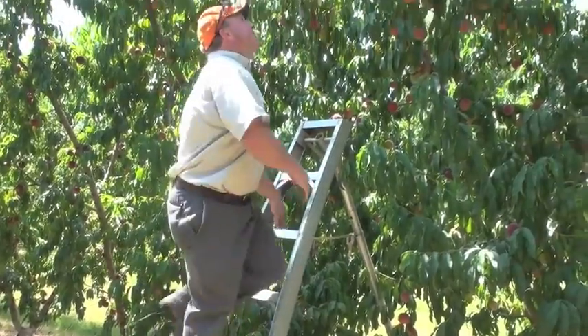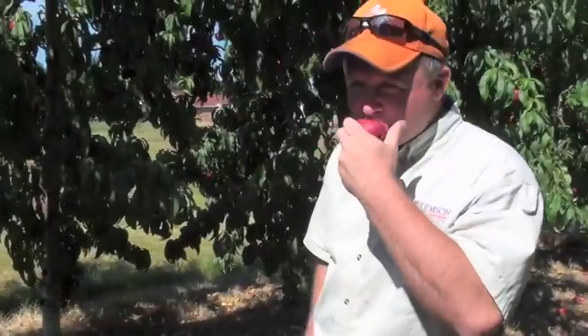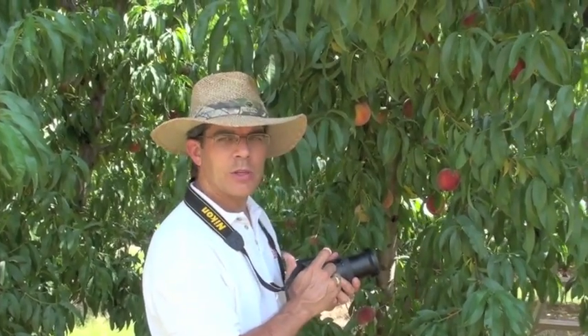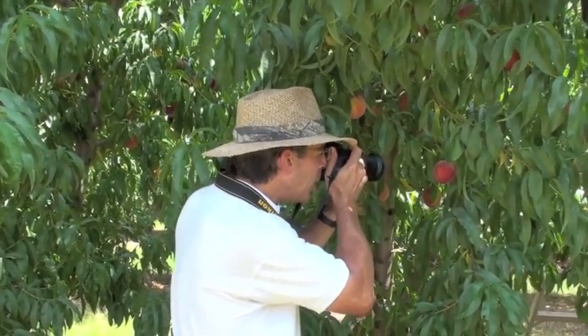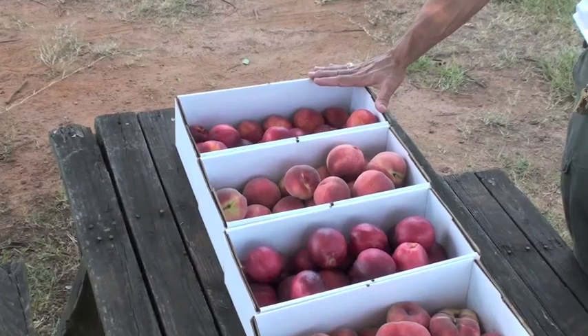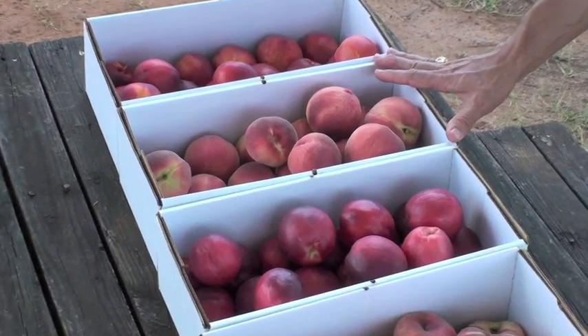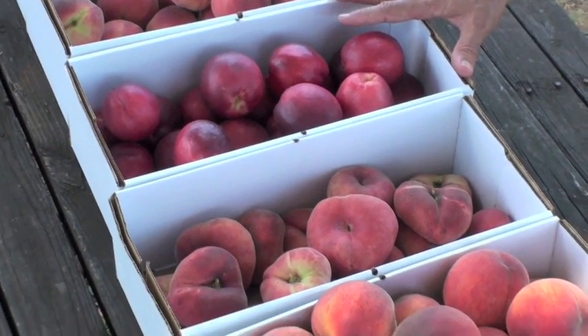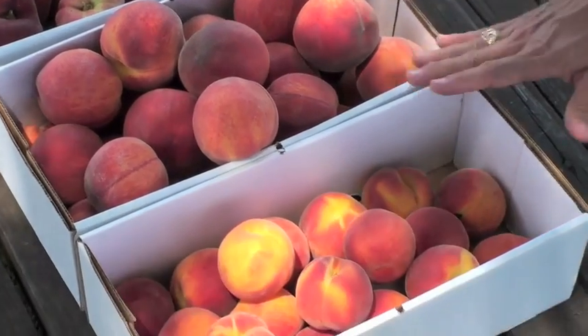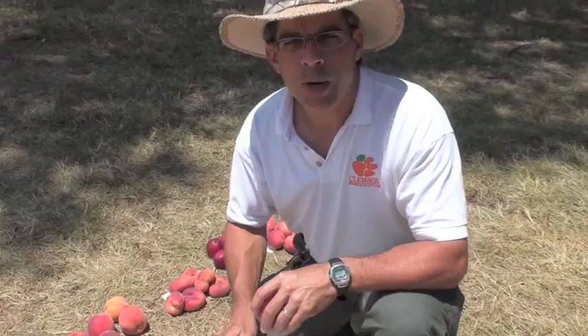Sometimes the fruit are better closer to the top, like these. BY 93P 4617. In the wintertime, when we have our peach grower educational meetings, there are no leaves and no fruit on the tree. So when we do our evaluations out in the field, we actually take pictures of the fruit on the tree so that growers will get a good idea of what they look like. This is a representative sample of fruit picked from our variety trial block: a normal acidity yellow flesh nectarine, a low acidity white flesh peach, a low acidity white flesh nectarine, a low acidity white flesh donut peach, and normal acidity yellow flesh peaches.